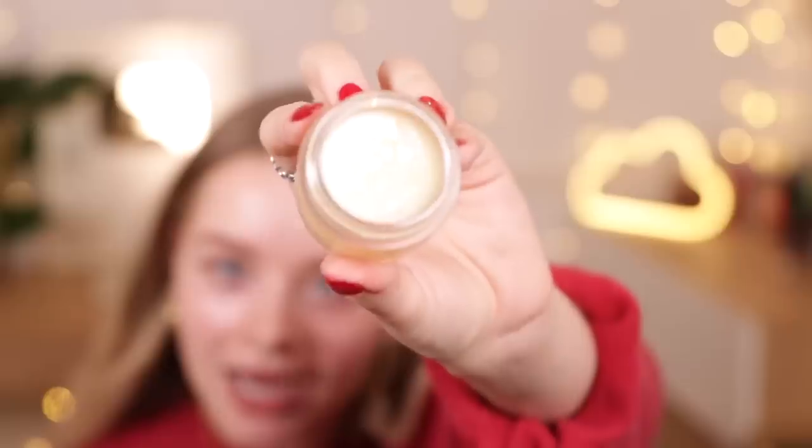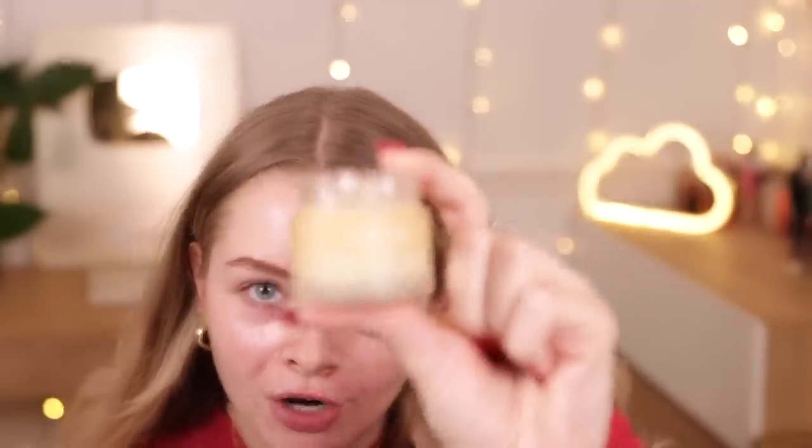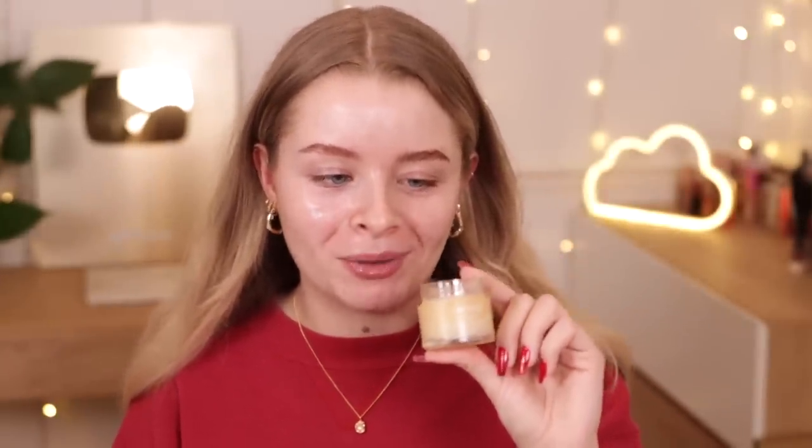So in terms of my makeup favorites, I'm just going to add a little bit more lip balm. I spoke about this on my Instagram stories. It comes with a little spatula, which is genius if you've got long nails so you don't have to stab your nail into it. This is the Laneige Lip Sleeping Mask in Vanilla. I've been using this every single day for the past 3 or 4 weeks. I have barely made a dent, and this is how big the jar is. You get 20 grams of lip balm in this pot. So it is expensive, I think it's around £16.